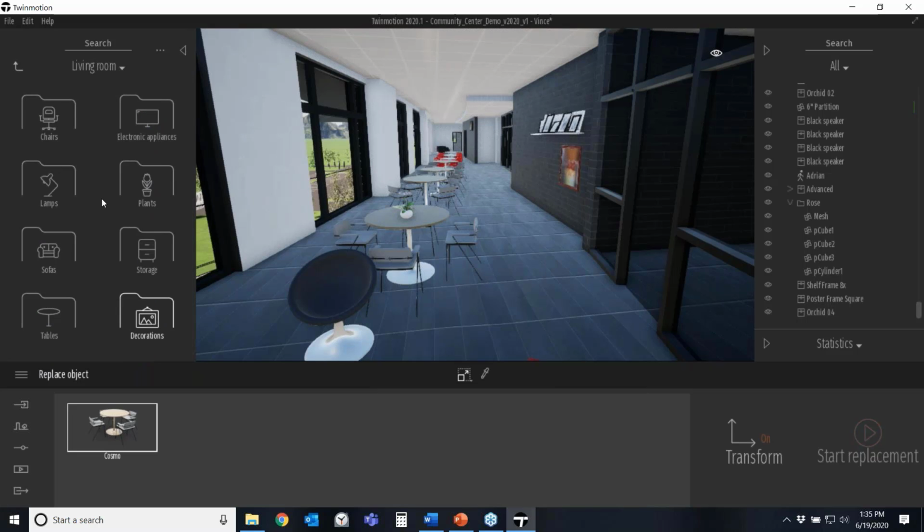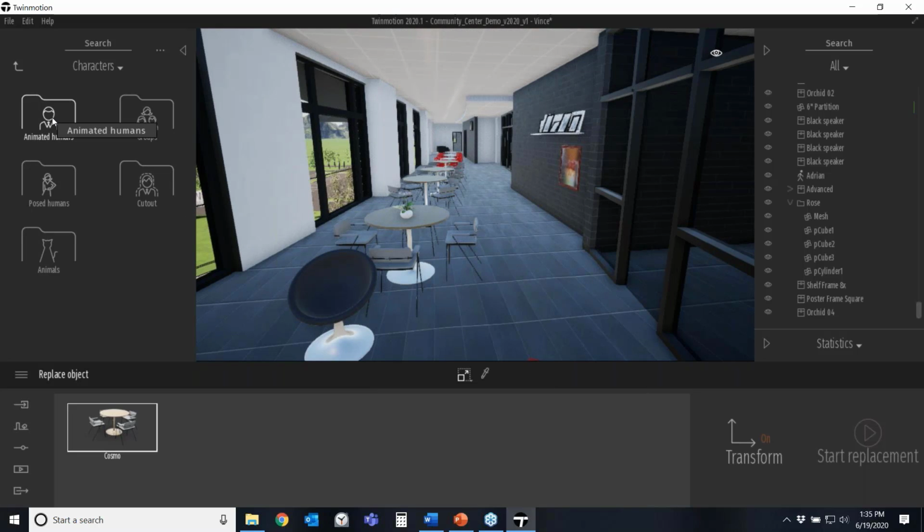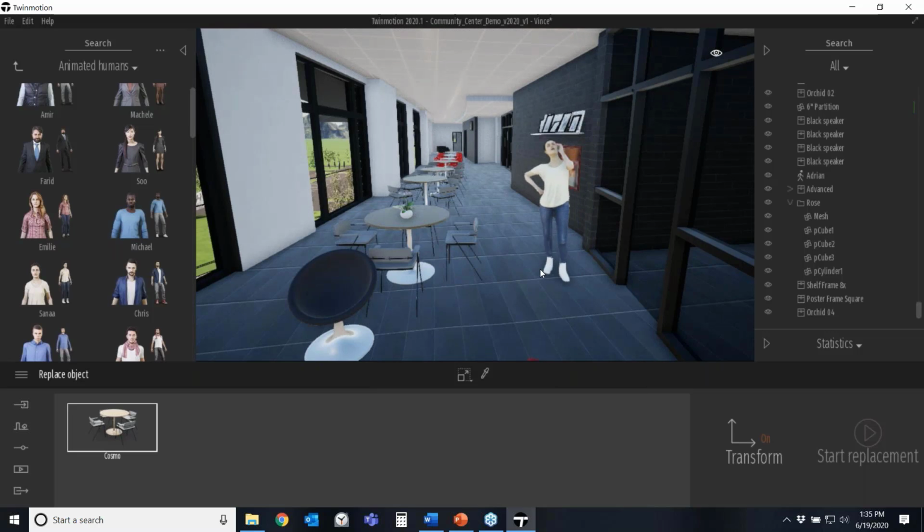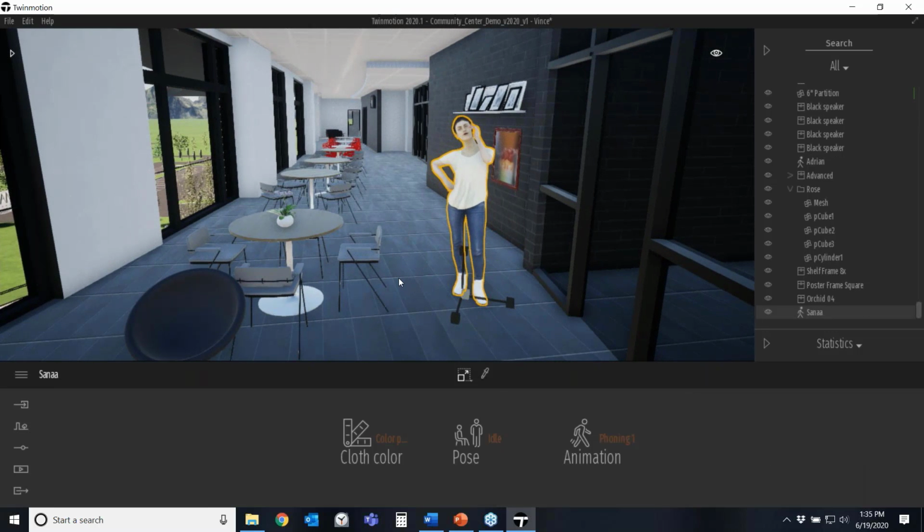Some of the favorite objects to place are the ones that are animated. So this gets really fun. We can place particles like the smoke in the video. That's pretty cool. There's fog that moves around, but then we also have character animation. So there's all of these different characters. We have animated, we have groups, we have posed people that are static, and then just kind of 2D cutouts, but also animals. With animated humans, we can grab someone from that group and add them to the scene.